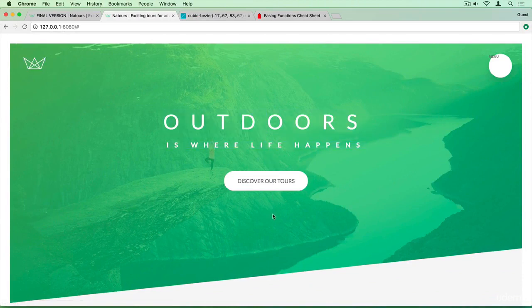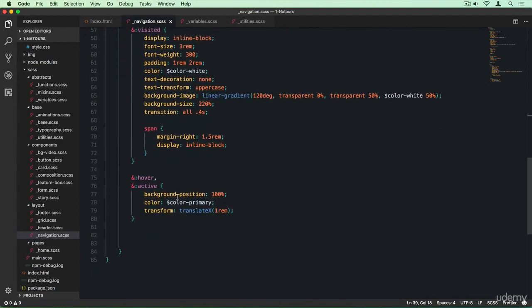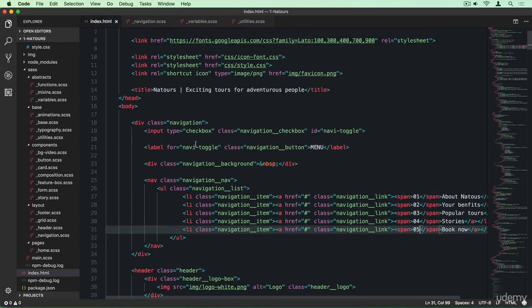So the text is now gone. The only text we have here now is this H1 that we have. Okay, so we hid the navigation and we hid the background. Now all we have to do is to actually bring them back to life, let's say so. And so this is where we use the checkbox hack. So how do we do that? Remember from the booking lecture where we did the radio buttons? So this is very similar to that.